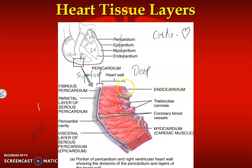So what should we call this lining that's on the inside of the heart, where all the blood's going to be coming and putting pressure on, caressing that surface? Let's see, it's on the inside, so let's call it endocardium. Endo's on the inside, okay? I wish they called the outside exocardium, but they don't. But endo is on the inside. So I got my endocardium is my most deep layer.